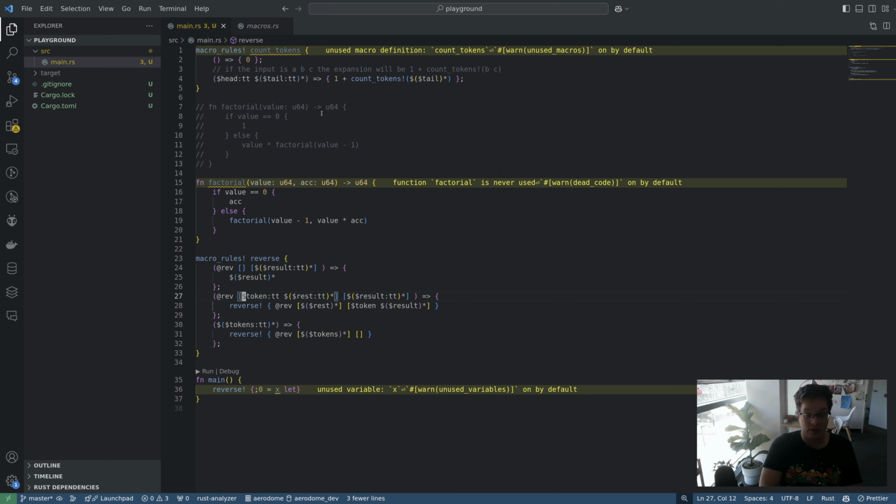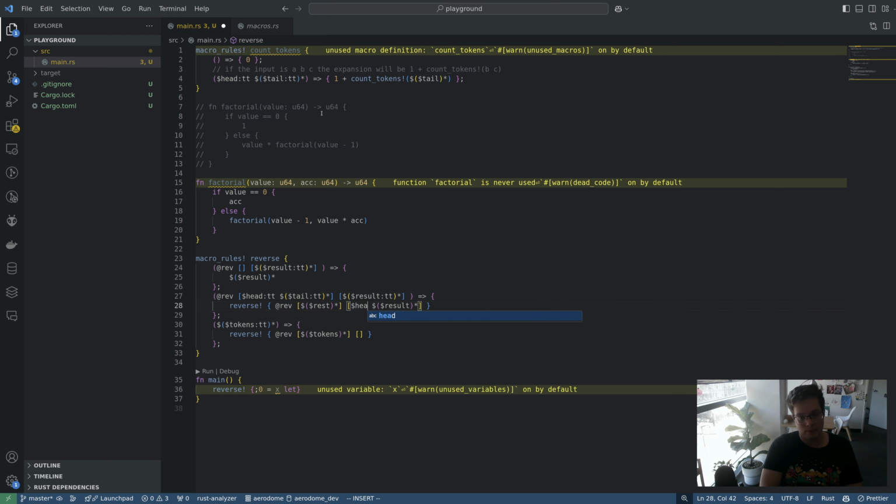And in a recursive case, where we still have something to do, we pattern match on that. And we call ourselves in such a way that we split head from tail, and append that head here.